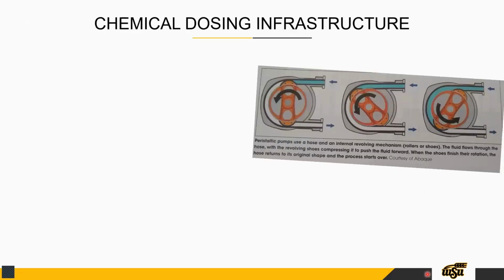Want to talk a little bit about the dosing infrastructure that you need. Most of the pumps are going to look something like this, a peristaltic pump. It basically is kind of a cam that rotates around and squeezes a portion of liquid through it as it rotates around. So it does pulse. Many of you are going to be familiar with this from other locations in your plant. They're pretty cheap pumps. I have had mixed reviews. Some people find that they don't last very long.